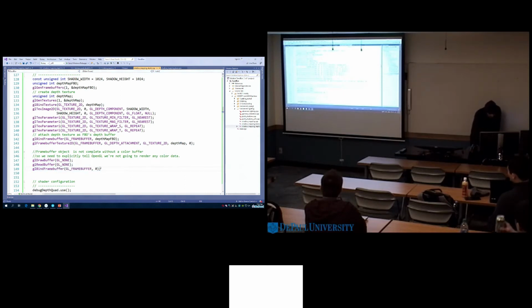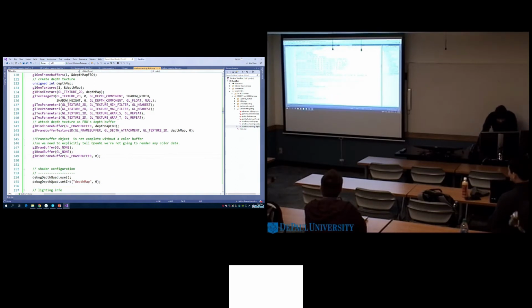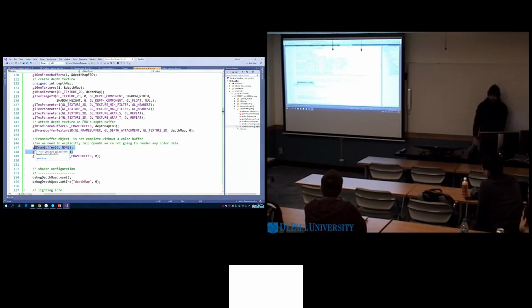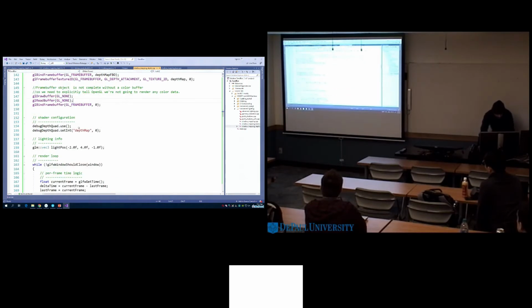Sorry, I'm getting a bit confused. So in here we create the depth texture and attach the texture to the depth buffer, and then we do this draw and read none, because we don't want to draw to or read this texture. We don't need to render any color data. We are just trying to test the depth here.